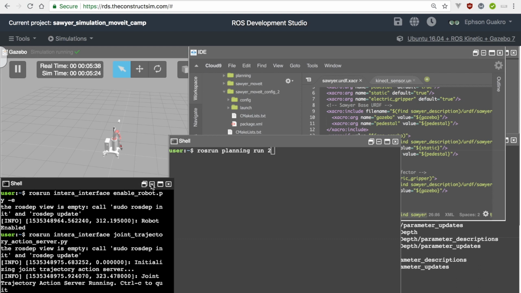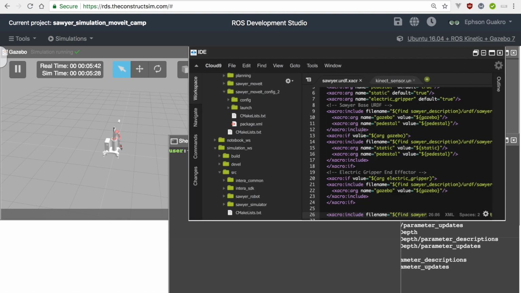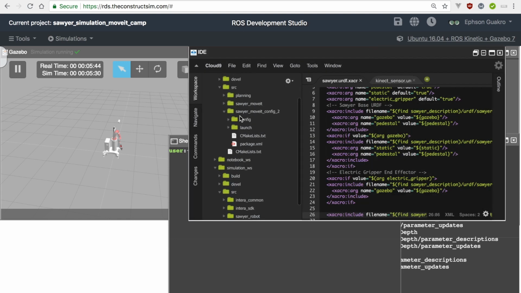I'm going to hide this terminal over here because I don't need it anymore. So now that we're done with that, this is the package I was using from last week's session, which is the sawyer_moveit_config_2. I have the 2 because I created it a second time, so you don't necessarily need that, just the package name should match.